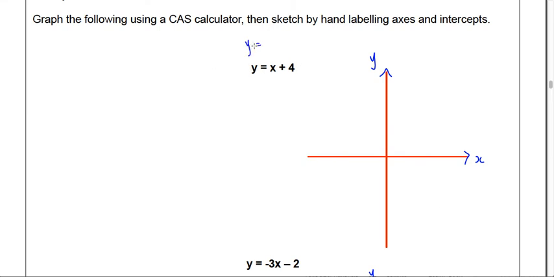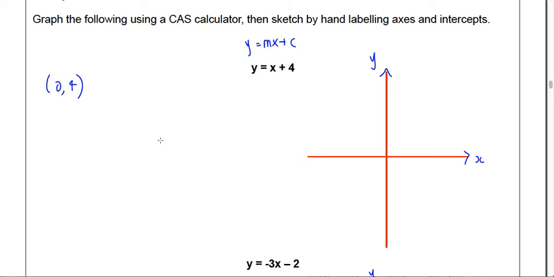Now this is in the form y equals mx plus c. So we've got here gradient of 1. We'll talk about gradient more later, but gradient of 1, y-intercept of 4. When you are just graphing without a calculator, what I'd have to do is work out what the intercepts were to be able to graph this. The y-intercept is this number here, the constant, so that would be 4. Therefore, one of my coordinates, I know just from the equation itself, would be 0, 4.